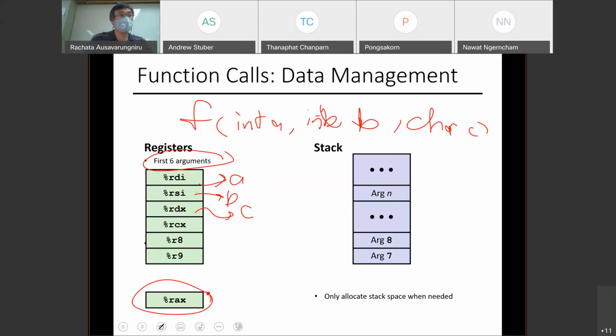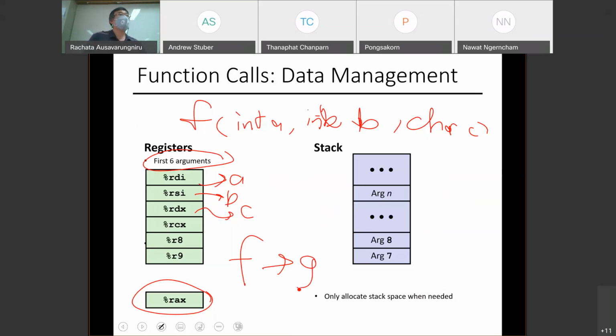Who is responsible for doing that? Either you as a programmer, if you want to program directly in assembly code, or, if you compile your program with GCC, for example, use GCC on your C file, and let's say function f calls function g.